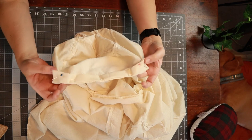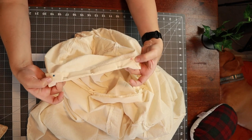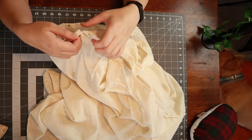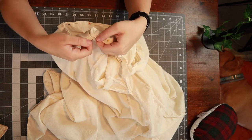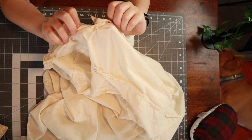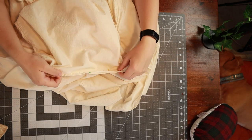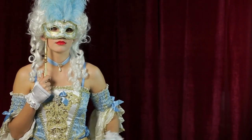After much futzing, I got these two to work quite nicely, but I can't get the same result on this side. It feels like it isn't sewn correctly. There's just a lot of gather there. So, I guess we're just going to do the best we can. And once I fix that, it'll be time for the reveal.